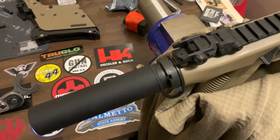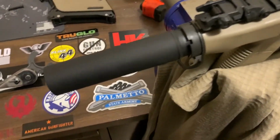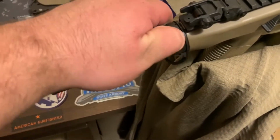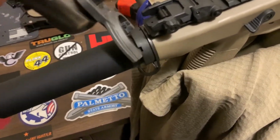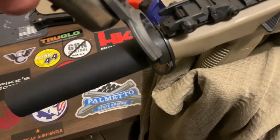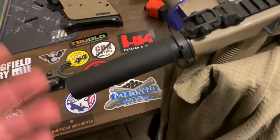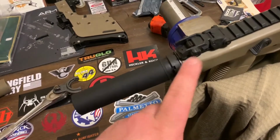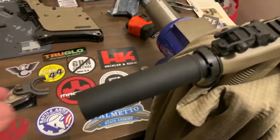Thread locker definitely helps if you don't plan to take this off very much, or if you're worried about it coming loose in general. These things usually don't get rattled loose. I've only seen a small handful that have. Yeah, no, that is not gonna work. And another thing, depending on brands, you might run into issues with your tools taking finishes off. Just definitely be cautious about that.